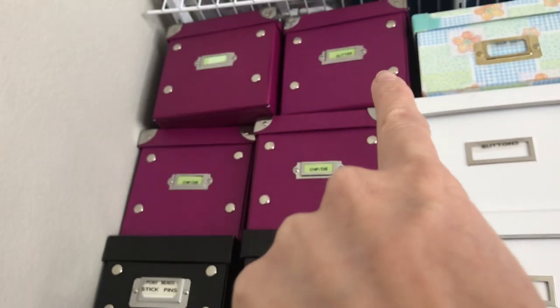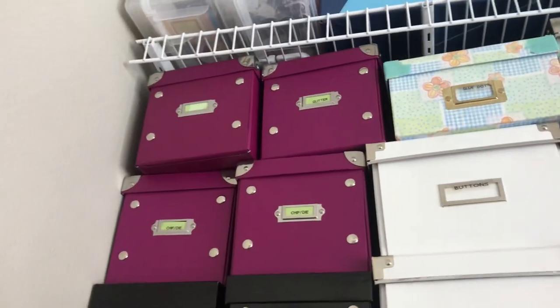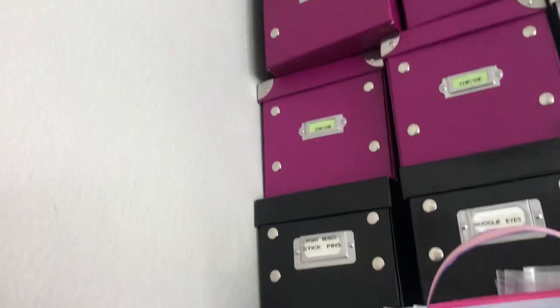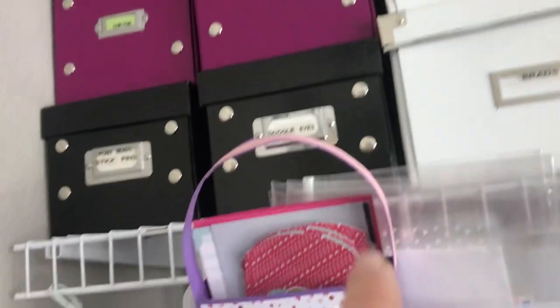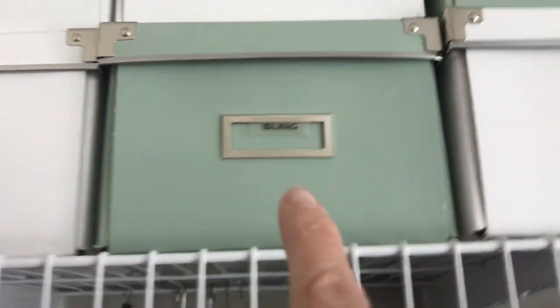So in these bins, let's see, this one is empty. This has some glitter, smaller pieces of paper. This is like chip die pieces. Those are my pony beads and stick pins. And in there is all my googly eyes. And in here I have glue dots, buttons, brads, clips, charms and eyelets, extra bling, pop dots, and this, this is probably empty because I did label this stuff, so this must be another empty bin.